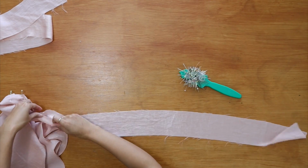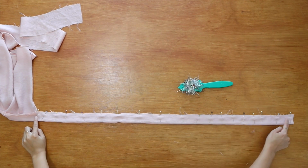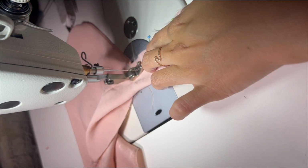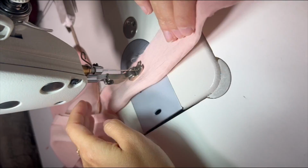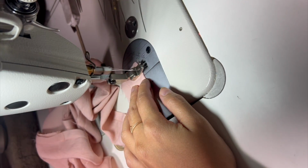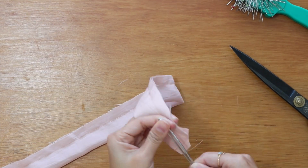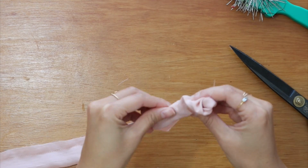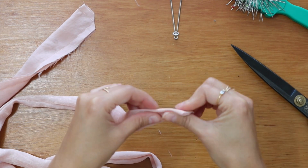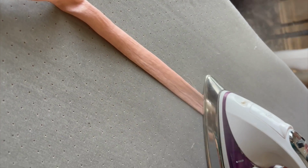And again, to make life easier, we're going to pin the hell out of this waistband all around to the edge of the tail. And then we're going to sew right at the tip of the previous stitch and around the tail of the waistband. And while we're at it, let's go ahead and clip that excess fabric for a pointier edge. And so the flipping begins. Dun dun dun. And then we press that baby nice and crisp. Chef's kiss.